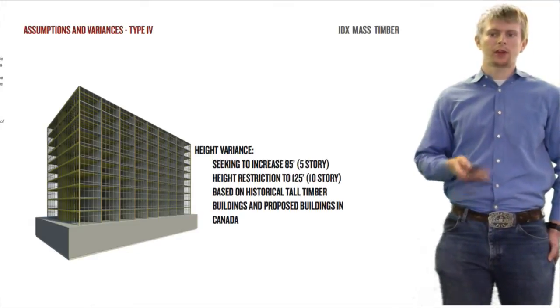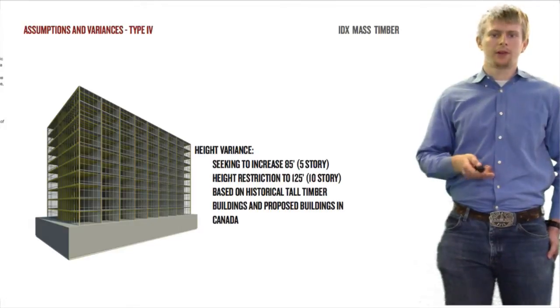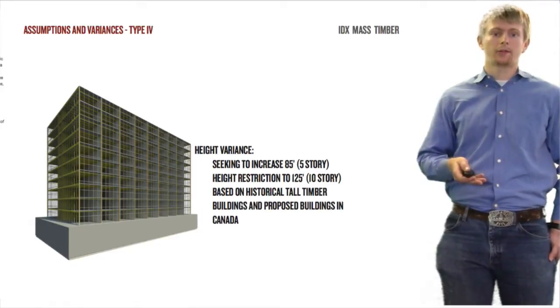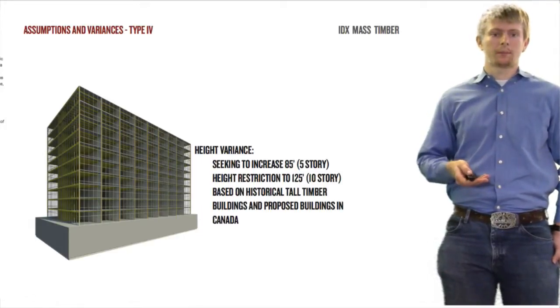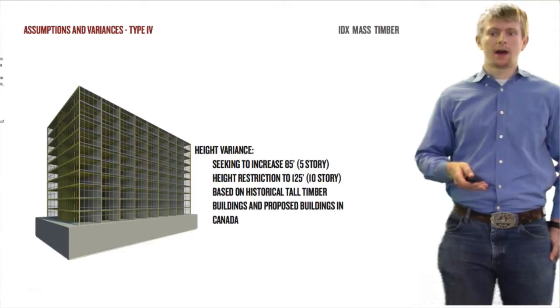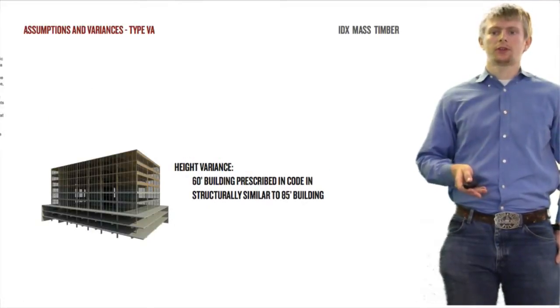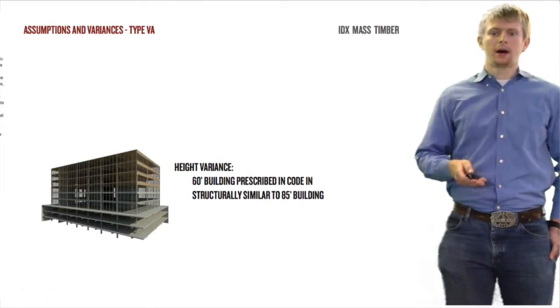And while this is a fairly large increase, we believe that due to historical buildings that were constructed out of heavy timber in the Northwest, as well as new codes that are being proposed in Canada, this has a fairly good chance of being feasible. Then we also want to look at the type 5 building.